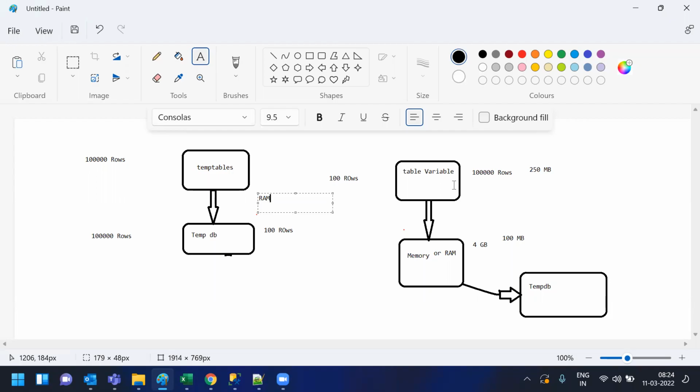Why? Because it assumes it's a variable, and it will allocate only for a single row, guys. For fetching a single row, it will allocate only that much memory, CPU cost, and so on. In such a case, fetching 1 lakh rows will take a longer time, correct?